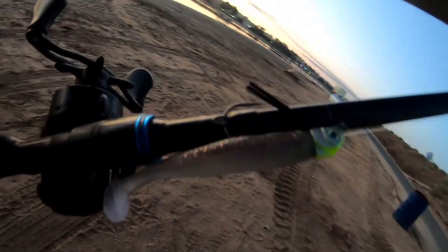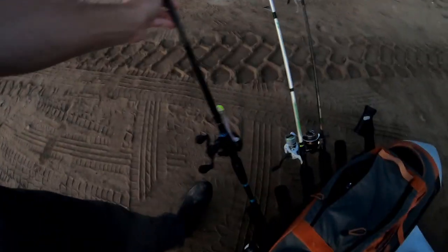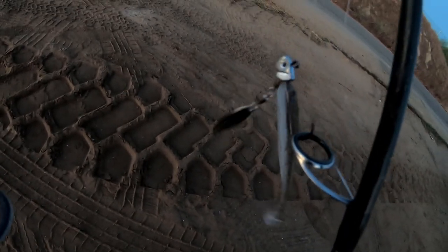But with that being said, guys, it is early. We're out here. Got the tube rigged up. Show you guys what I'm gonna be throwing this morning. We got a little Warbaits jig head with a 6-inch Divine swim bait on there. And then I also tied up a small Cool Baits with a little Keitech. We're gonna see what we can make happen, guys. Hopefully we can get on some halibut. If not, maybe some spotties.